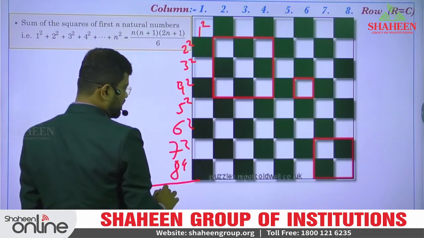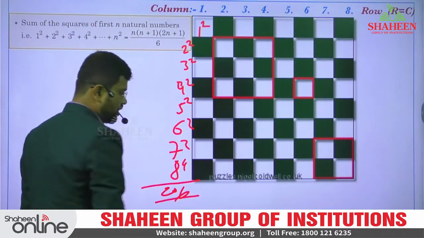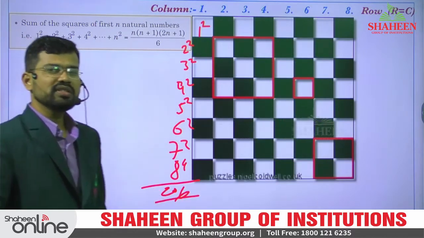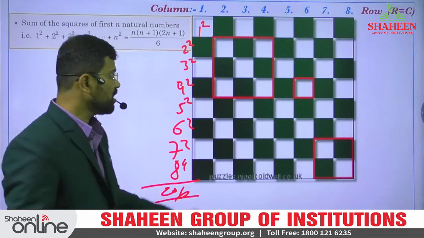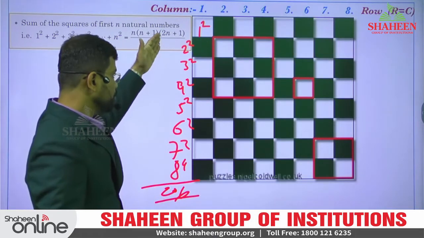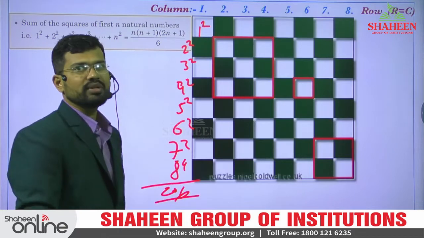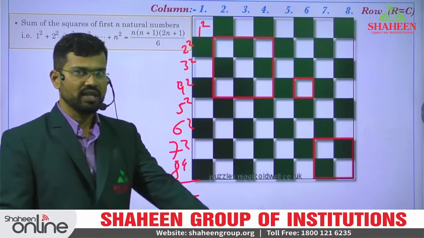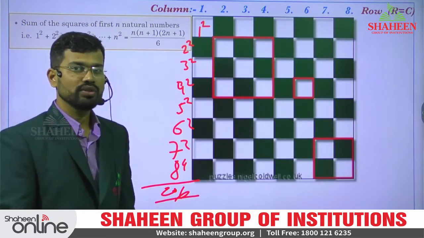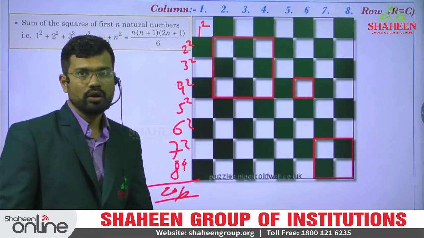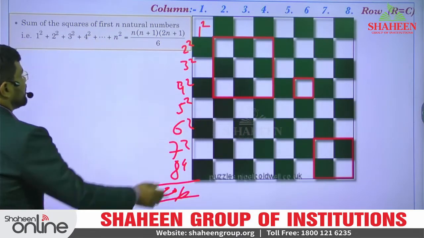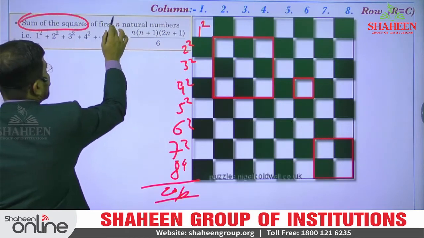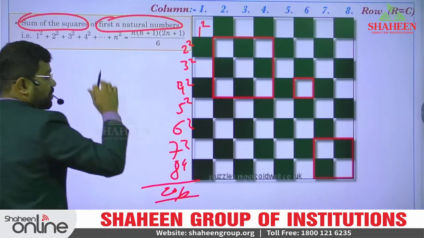You do it, you will get the answer. You will get around 204. But in a competitive examination, do I have the time to sit and add all these numbers? 1 square, 2 square, 3 square, 4 square, 5 square, 6 square, 7 square, 8 square. No, I don't have the time, though I know this shortcut. I will move on for a better option. Then what is the better option? The better option is the sum of squares of the first n natural numbers.